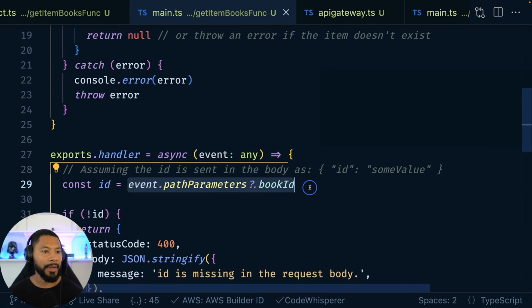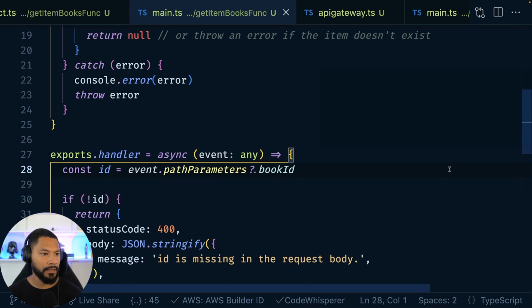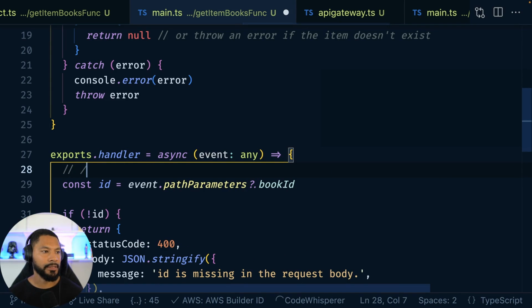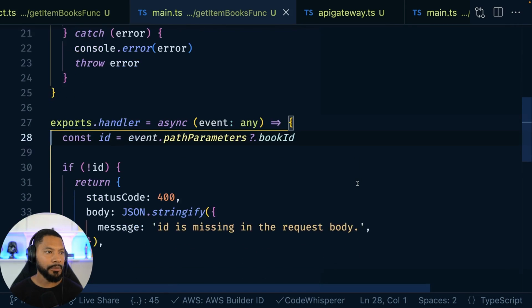from event.pathParameters. And we're saying, I'm going to pass in what's called a book ID. Now, this is very important why it's called a book ID, and you'll see why as we flesh this out. But this is copy and pasted, and we should get rid of that. But event.pathParameters is basically saying something like this, where we have slash books slash, and then what is here is going to be our book ID. All right. So we have this in place.